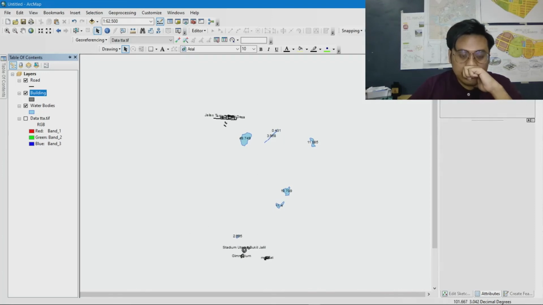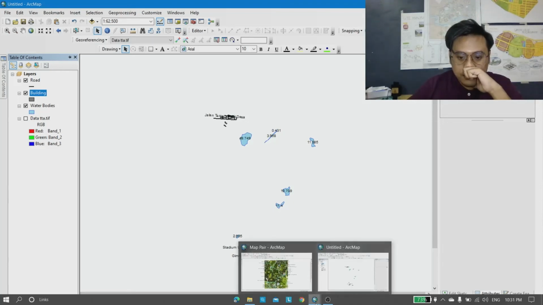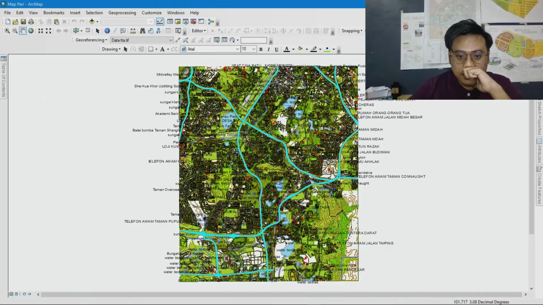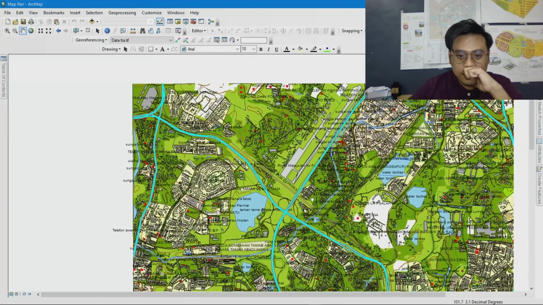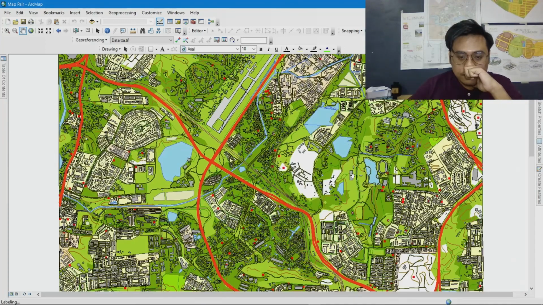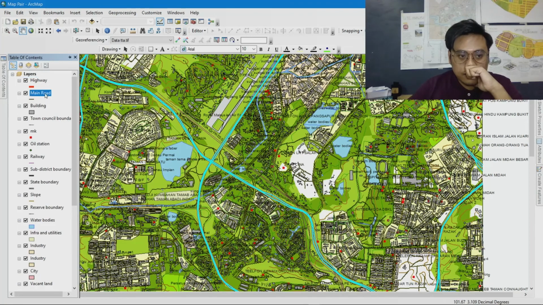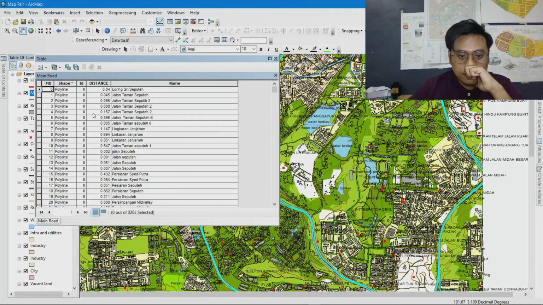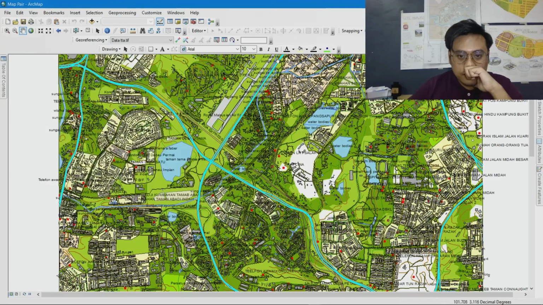Next, we show you all the data that we made for lab number 2. And yeah, this is the data we already made. It has a lot of attribute data. So you can see over here, this is the attribute table.